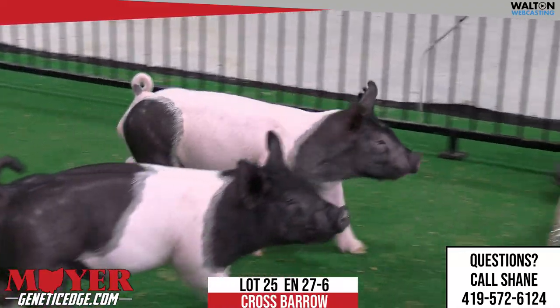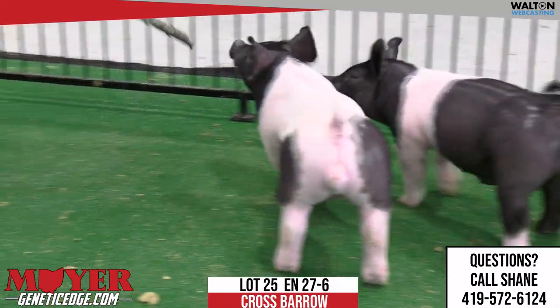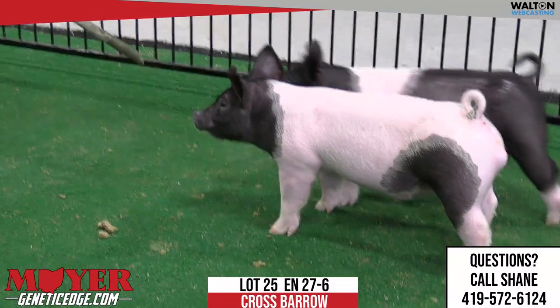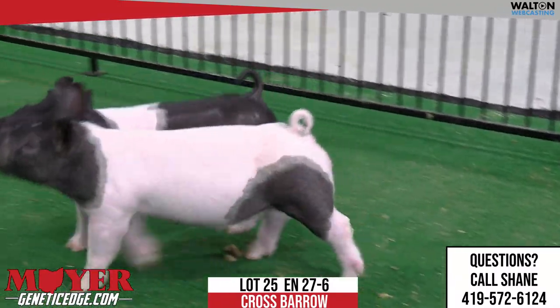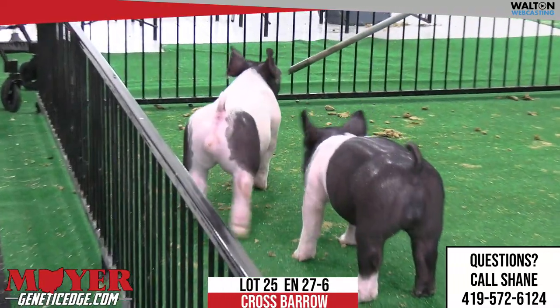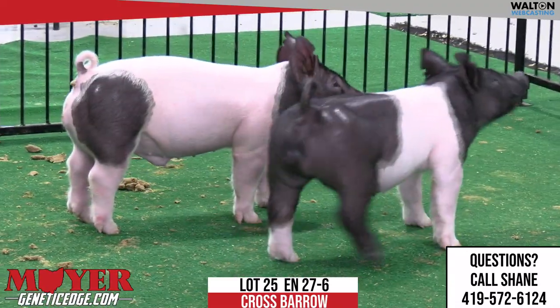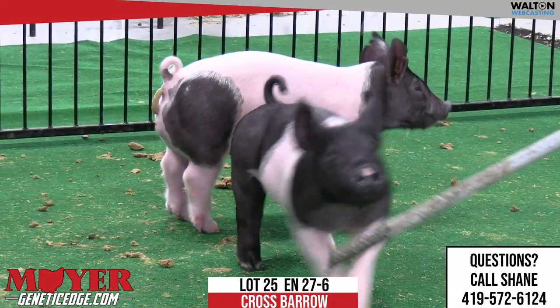And yes, that was the crazy one in the crates you looked at after we processed him and said his rear legs were so big. And they are still big now, but I guarantee they're going to continue to come, because when they're little and have that kind of bone on the sow, they usually really finish like that. And that was the one that really stood out when we processed that litter.